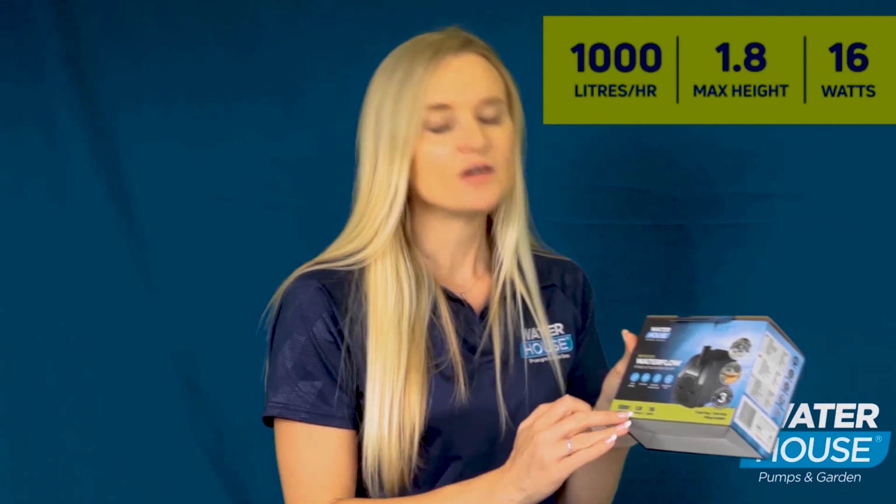We don't want your customer waiting long, so we generally have a 2-day lead time where we sort this out for you immediately. And lastly, don't forget to check the spec of your pump. On the shelf, your pumps go from smallest to biggest. Check the model code and check the liters per hour. When you know those two things, you can easily direct your customer in the direction that they need to go to buy the right pump. Look at the wattage, the height of the pump, and the maximum flow. That will indicate what size pump is best used for their water feature or pond.